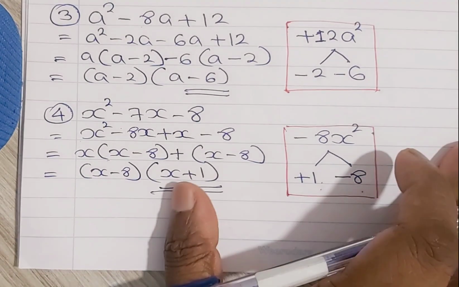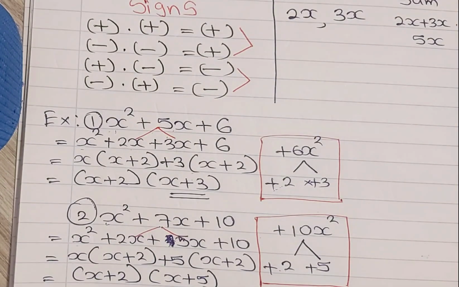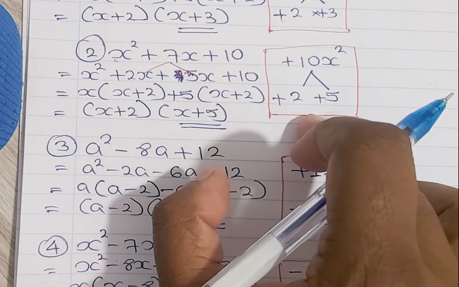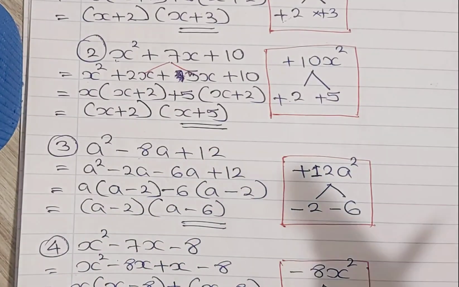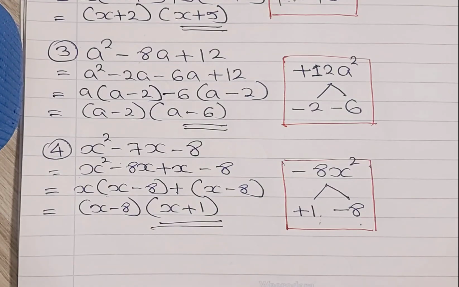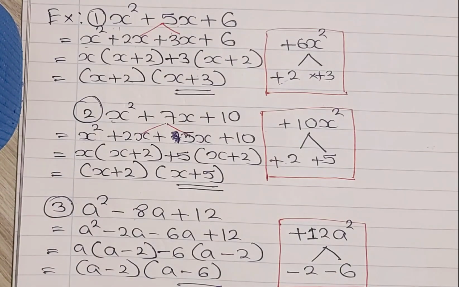Okay, my dear students, I hope you understood all the things clearly. This is the way you have to factorize the trinomial quadratic expression, right? Very carefully you have to find out this value. If it is not coming like that, there are some other methods also. In future videos I will explain by using the formula and by using the completing the square method. There are so many methods, so I will teach you in future classes, don't worry. So up to here you need to understand it very clearly, right?